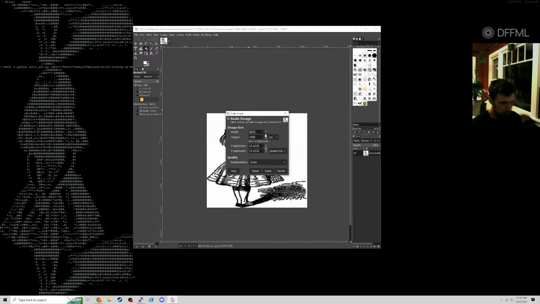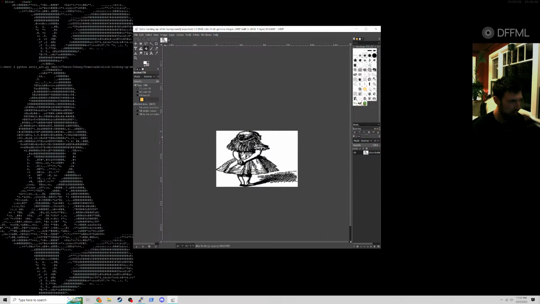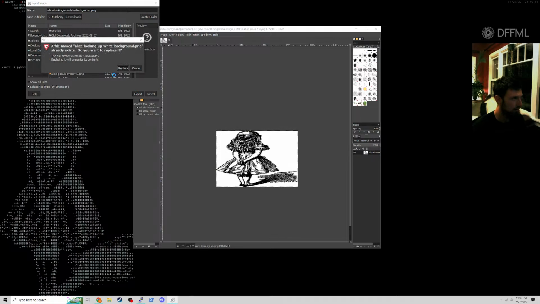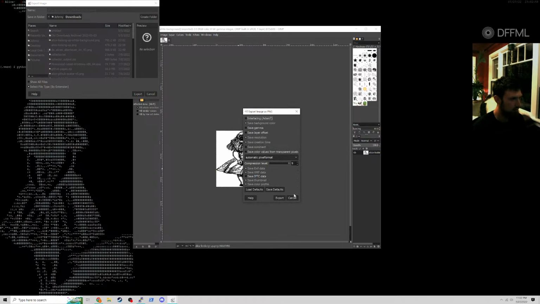Scale image, let's unlock it and go down to 600 and scale this over to 800 at this point. That may not have done much because I read it the other direction. But let's see what happens. Okay, I think that looks good.